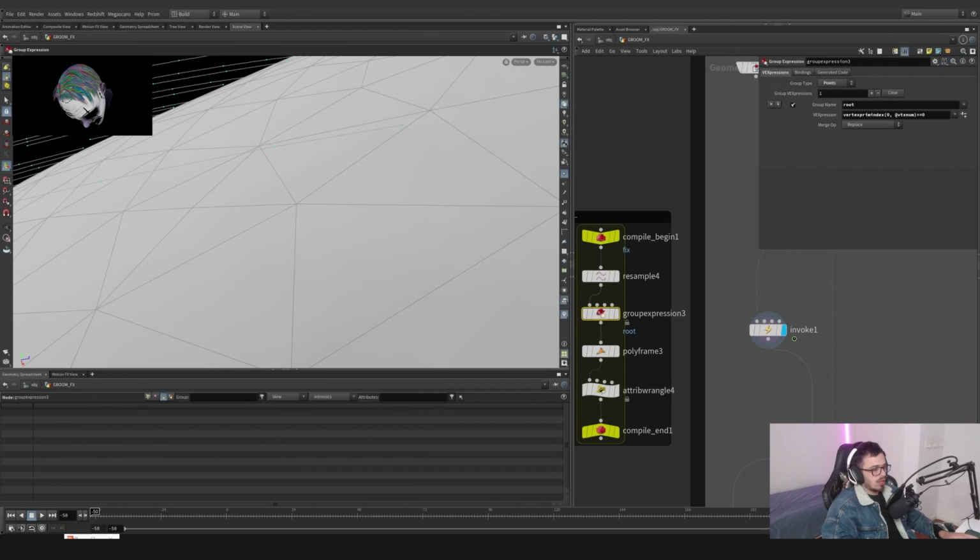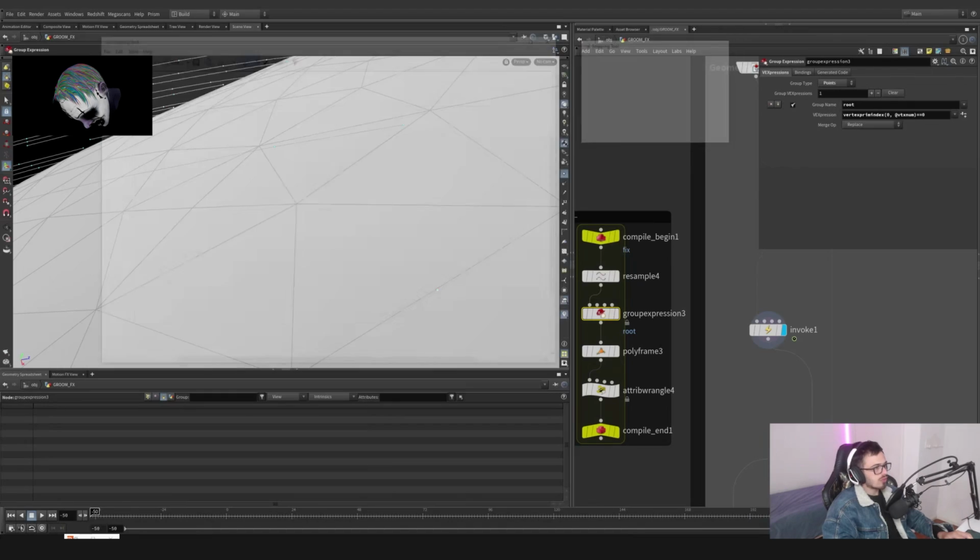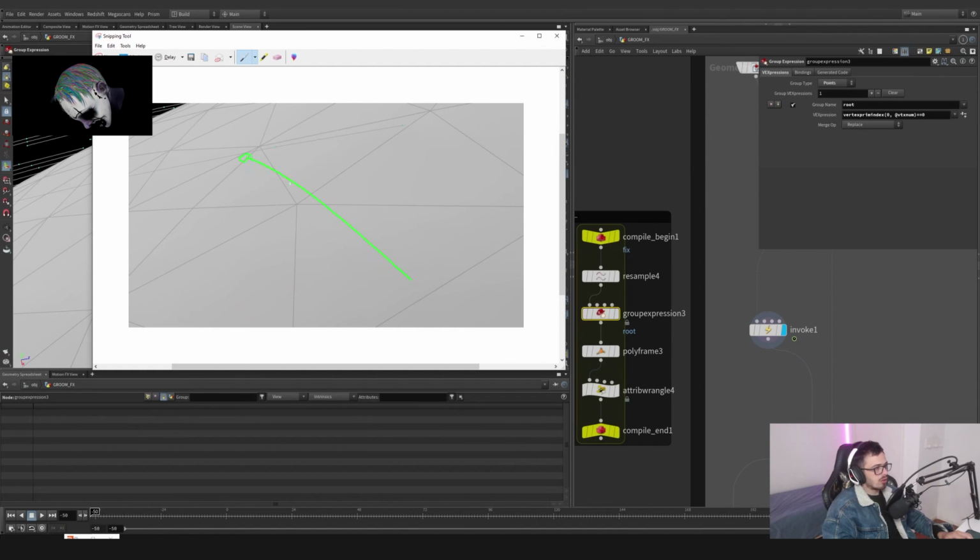The vertex prim index is going to do the following, guys. I'm going to draw it for you. So we have a line with these points, and each point on each primitive, let's say we have 3 primitives, is intrinsically represented with a number. This is the 0, this is the 1, this is the 2, this is the 3, this is the 4, this is 0, this is the 1, and so on.